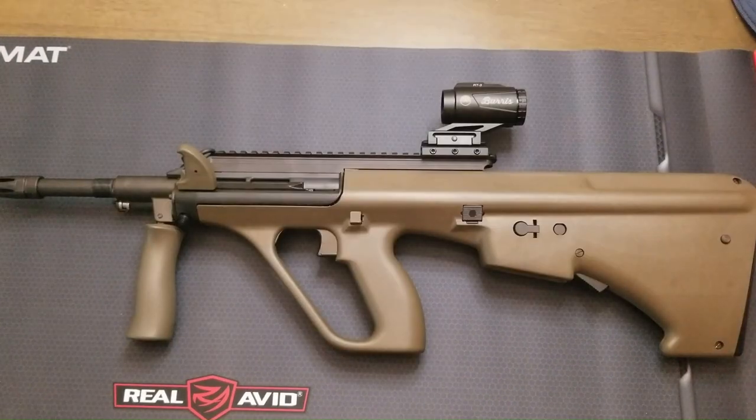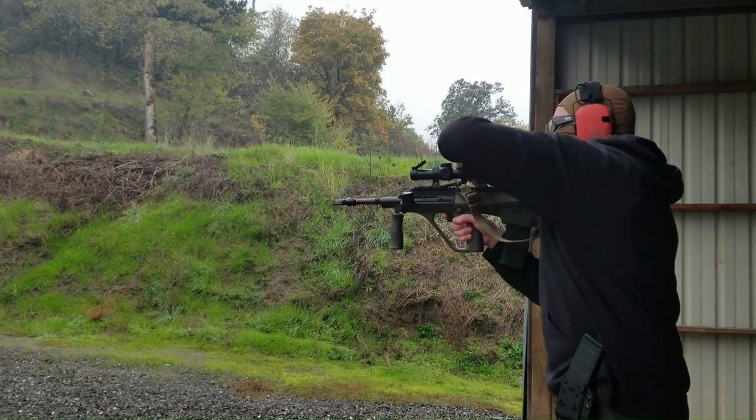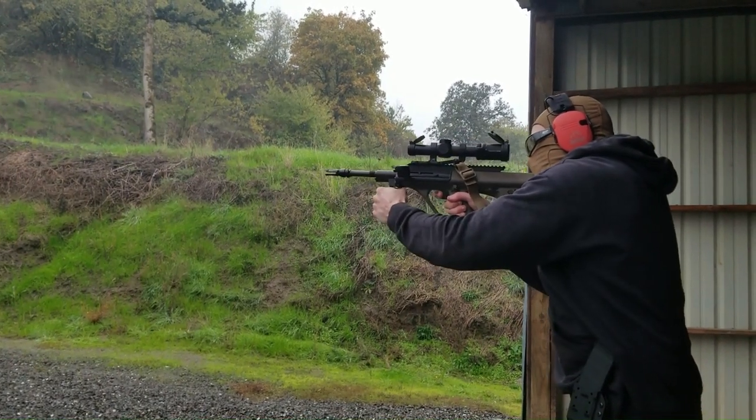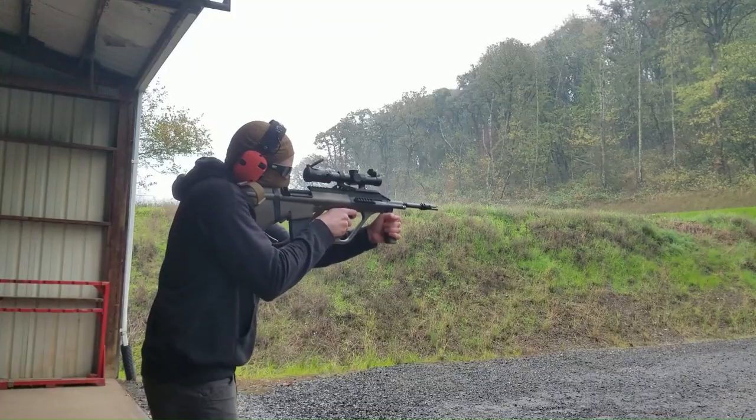I think most people who own guns or are firearms enthusiasts, certainly people who collect firearms and enjoy them, pretty much all have a bucket list of firearms that they see in movies, TV, and video games and stuff like that, that they want. And this gun is at the top of that list for me. Ever since I first saw it, I've wanted one since I was a little kid. It's just iconic, it's classic, it's super cool.